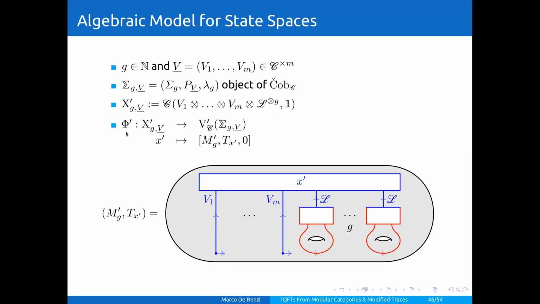And we define a map from this vector space to the state space of sigma GV, which simply sends a morphism in here to the equivalence class of this triple. The signature defect is 0, and the first two coordinates are represented in this picture. So this is just a genus G handle body, and I embed in this handle body a bichrome graph, and this is precisely the bichrome graph I want. Okay? So I define the map from a morphism space of C to the state space of sigma GV, and now I claim that this is an isomorphism. This is the idea, right?